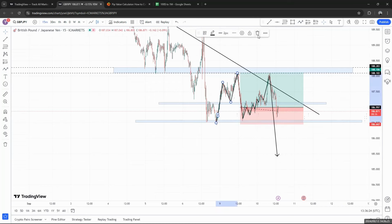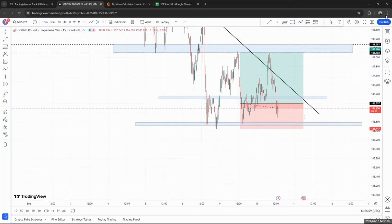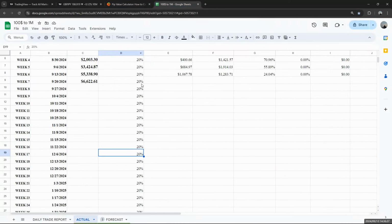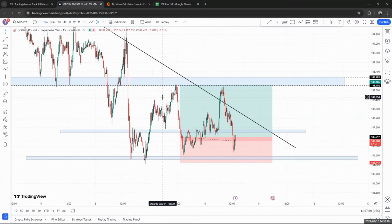So this was the only error I did. Anyways, I love to keep myself to a high standard, so I'm not going to blame anything. So where do we stand right here? We lost $85 on this trade, so we're back to, we were up 6,708 previously. We're back to 6,222. I'll keep updating and see what the market does. I'm targeting a sell right now because I know the market is ready for a very long sell. So let's see how that goes and plays out. So thank you so much.